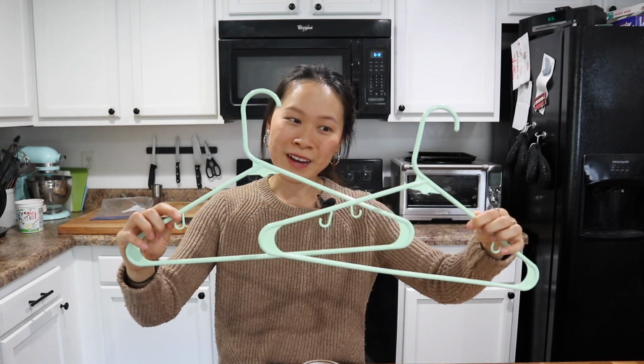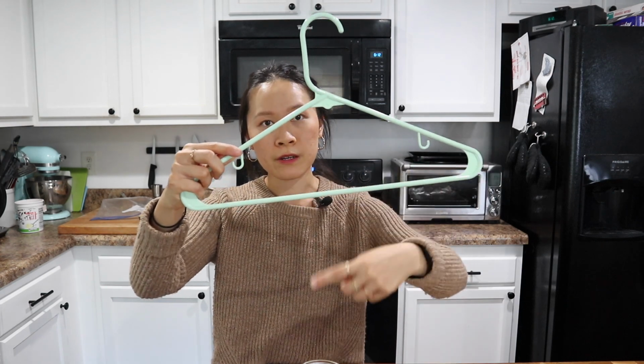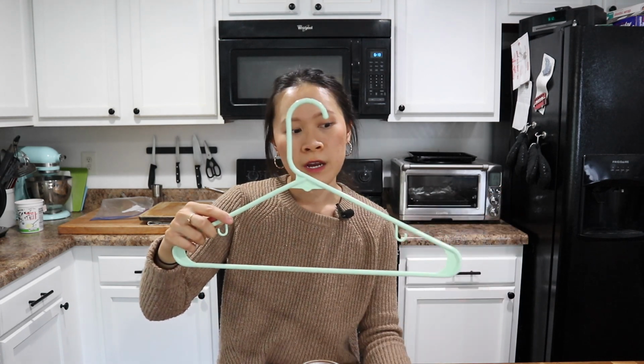So yeah, in the past, I've just laid my pasta flat to dry, but it is kind of annoying because I do have to make sure every pasta strand is not touching or overlapping so they don't stick to each other as they dry. So what I'm going to be doing today instead is I'm going to use some coat hangers and I'm going to sanitize these, and I'm basically just going to loop the noodles off of these hangers and then hang it somewhere for it to dry. That way, I think it will be a lot faster for me to just drape the noodles over rather than trying to lay each individual noodle flat, because that is the most time-consuming part of drying pasta for me.